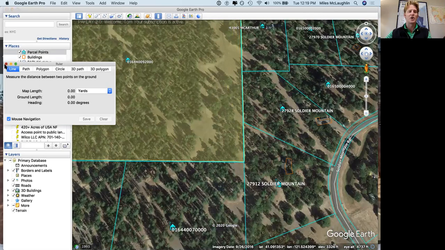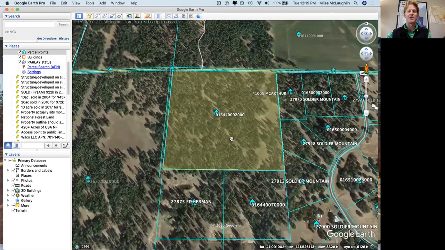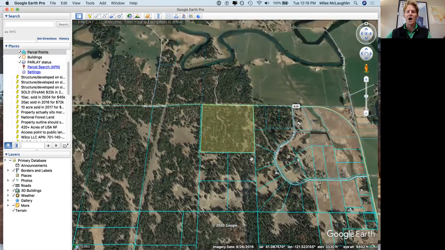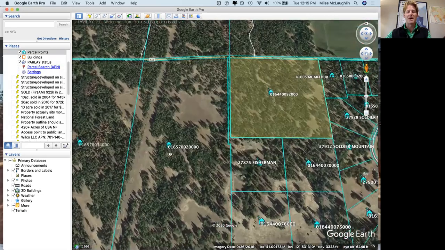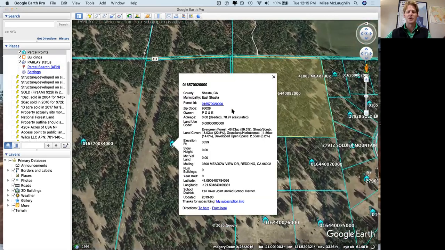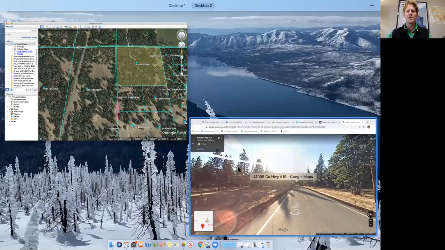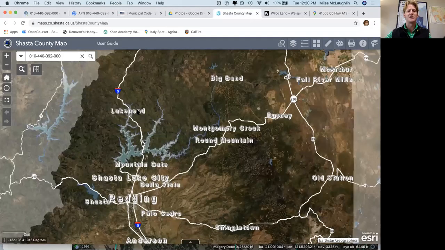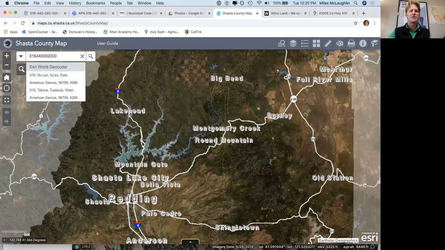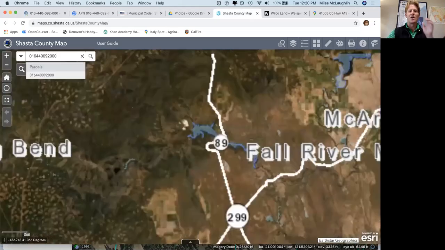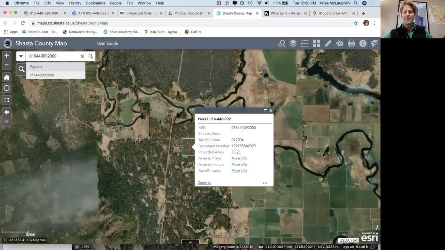This gives you a look at the landscape too. This is a flat property. You'll see some residential getaway spots here, some people that have acreages. Over here is owned by PG&E, and we can look at that ownership right here. And you won't have this overlay on your system on Google Earth, but what you can do is go to Shasta County's GIS system, and you can search the parcel ID number, which I have up in the left-hand corner here. It needs to be without the dashes, so you'll erase those, and this will come up.